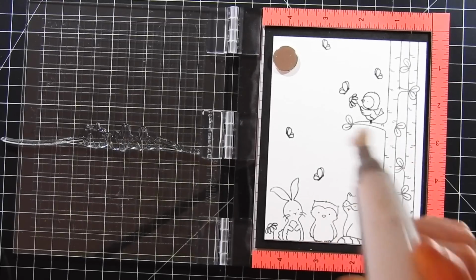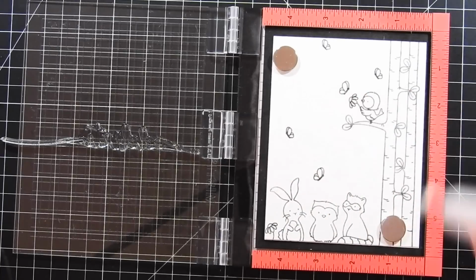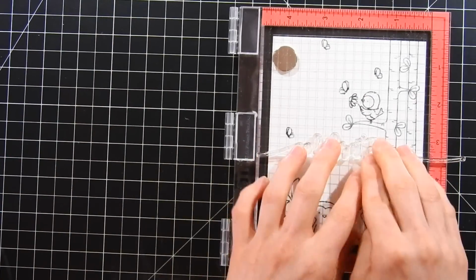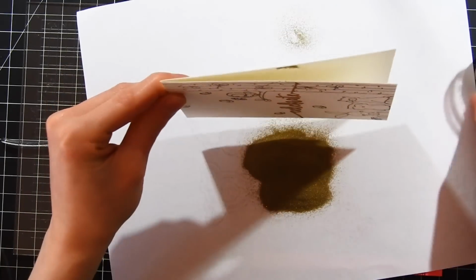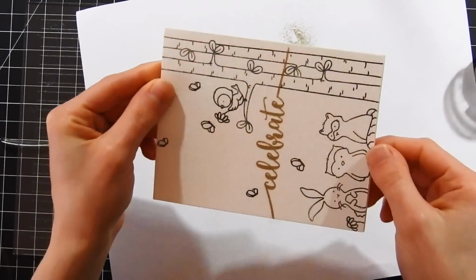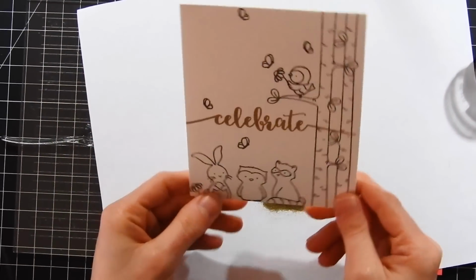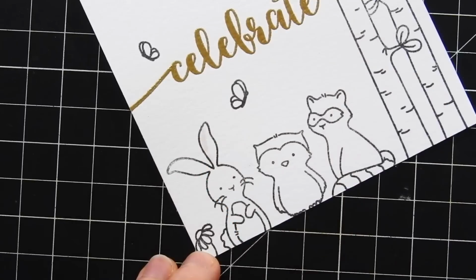I'll prep the surface of my watercolor paper with my powder tool just to cut down on any static from the ink that we already applied down onto our card. And I'll go ahead and press this sentiment down onto my card panel. And then I'll cover it with gold embossing powder to go ahead and be able to heat set this, and then I'll have a gorgeous gold sentiment stamped across the side of my card here. Once I have that embossed, I'm going to go ahead and start watercoloring.